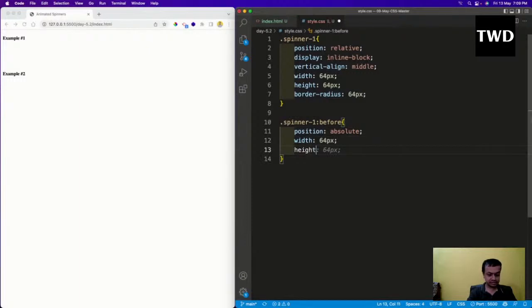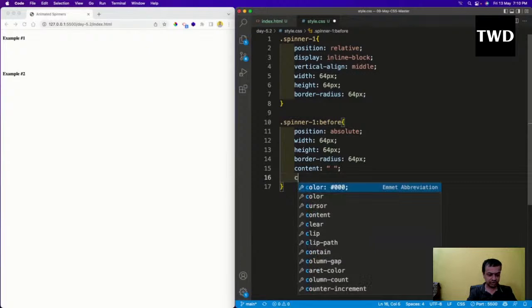Height is 64 pixel. Border radius is 64 pixel and content is like this. So until we have this content, nothing will come.